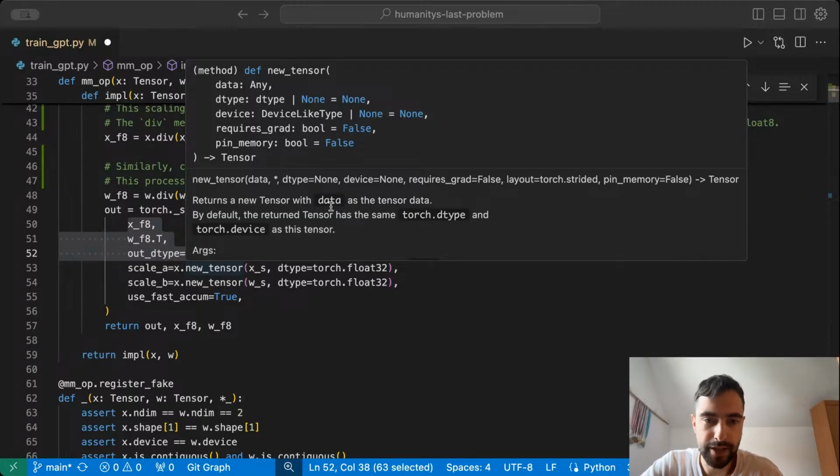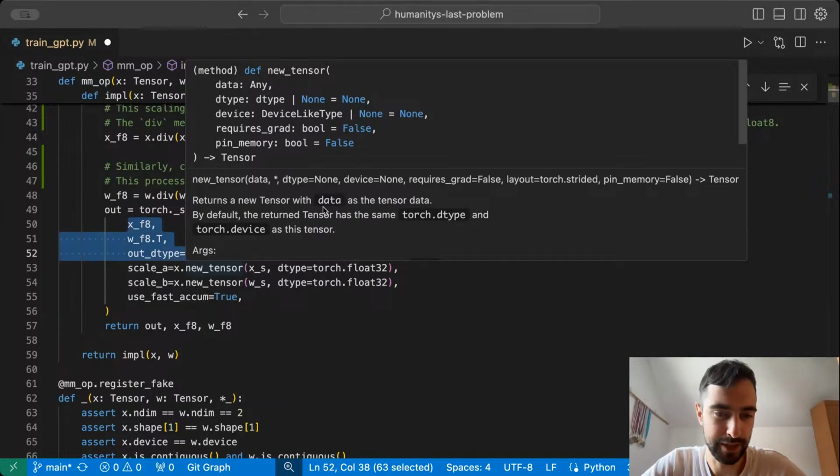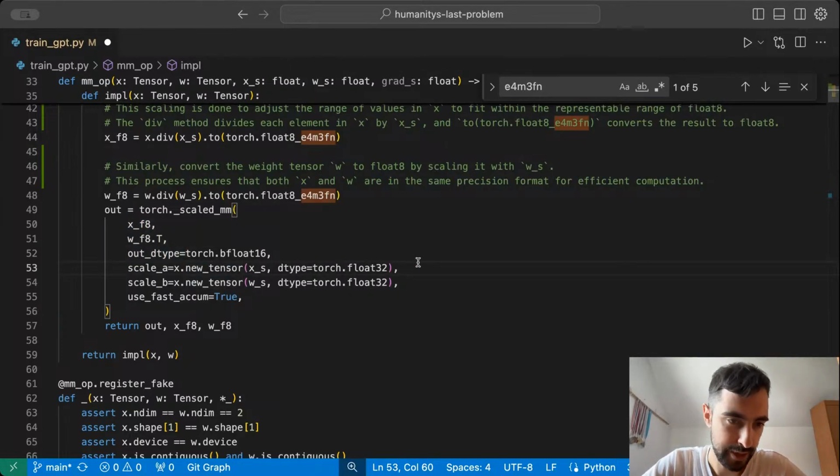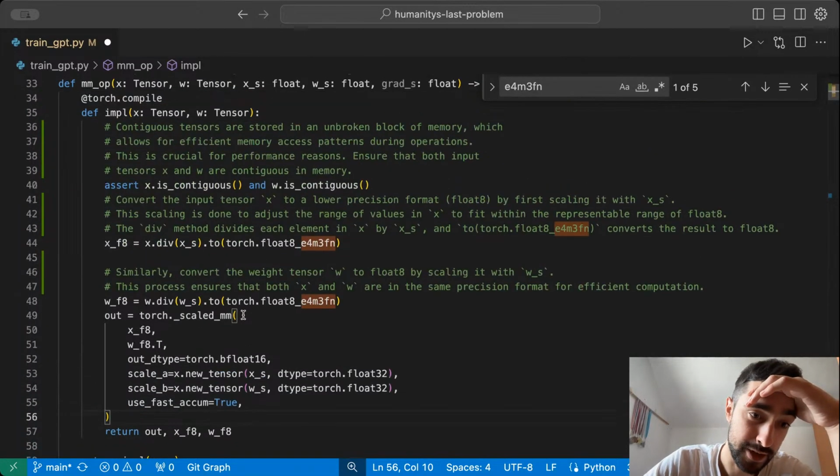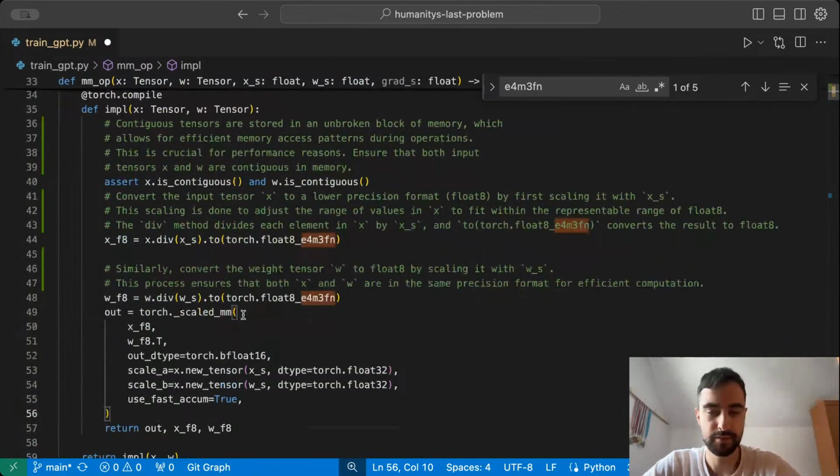Transpose, we already know that. The original scales are passed back to the quantized result immediately. Yeah, that's it. We understand what this does. Okay, we understand this function.